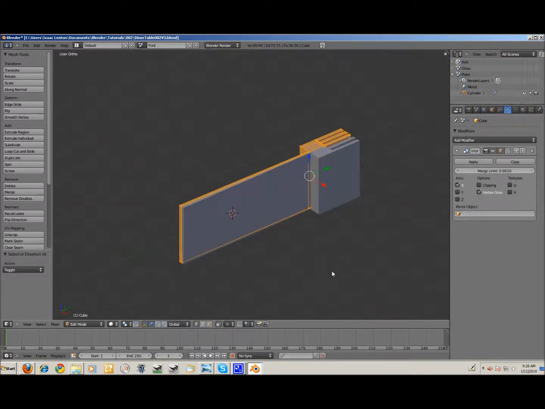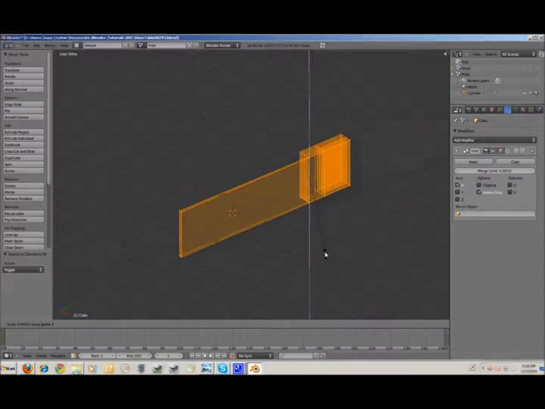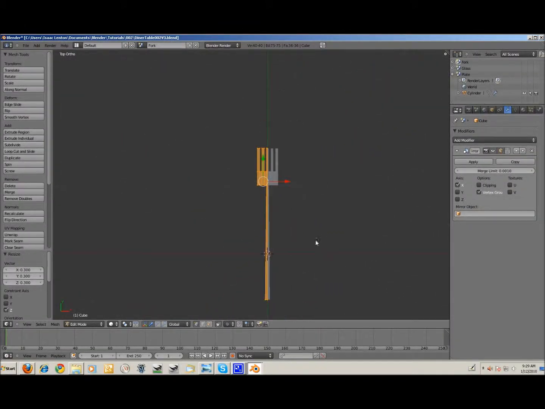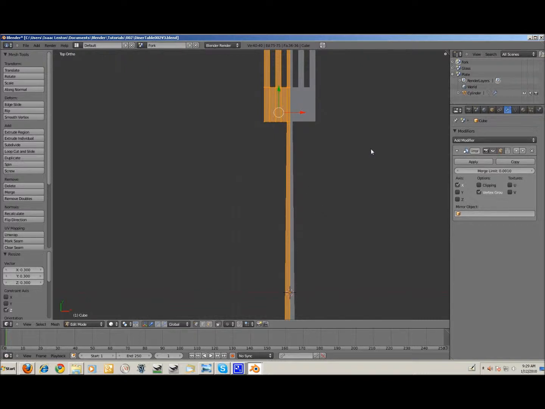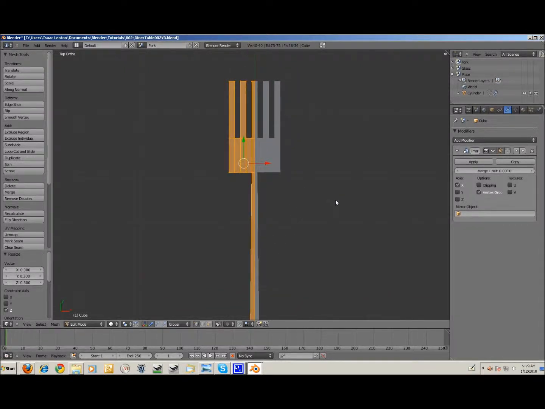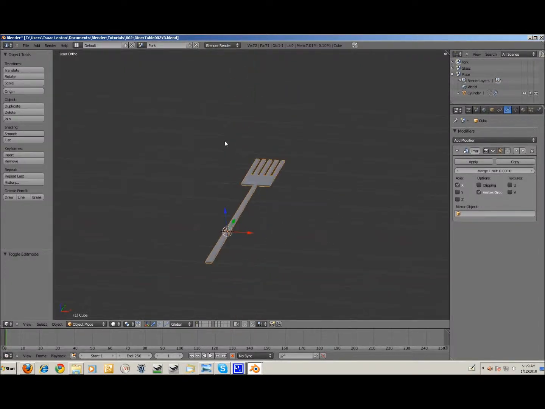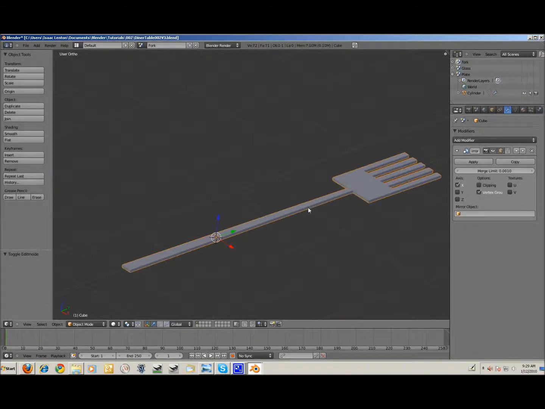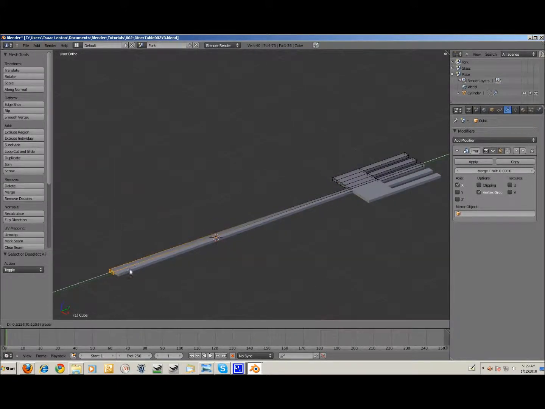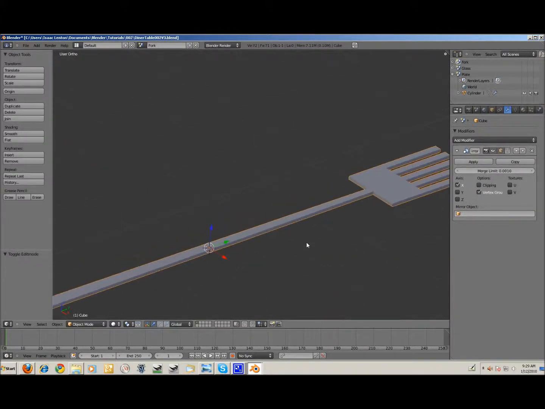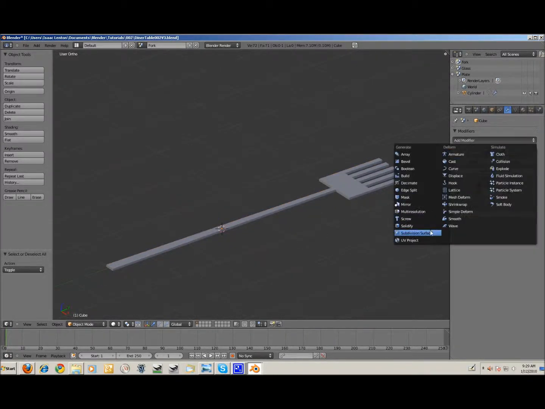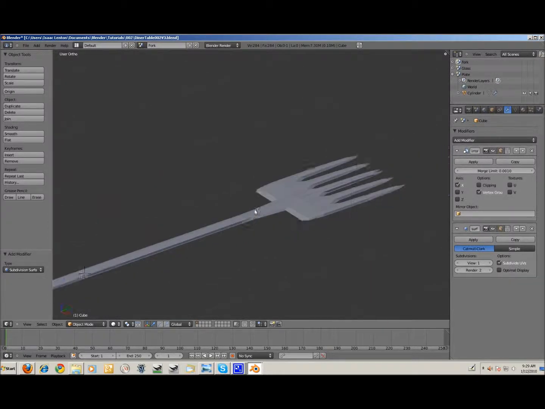and I'm going to select everything and scale on the Z axis. There we are. That's a very, very square fork. Alright, so now I'm going to show you another modifier. So I'm going to exit out of edit mode, Shift C to center the view on this center point here. Oh, I think I'll make that a bit longer. Yep, that looks better. So I'm going to add the Subdivide surface modifier, which makes it all nice and smooth.